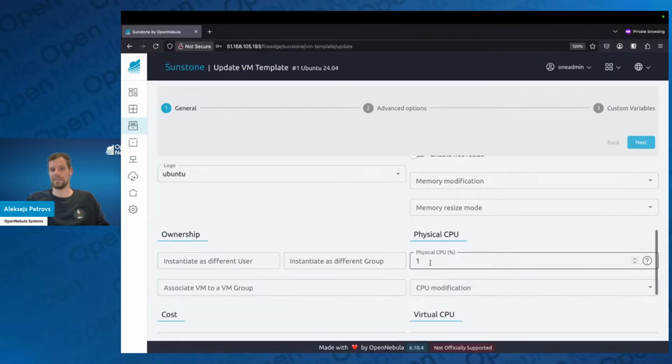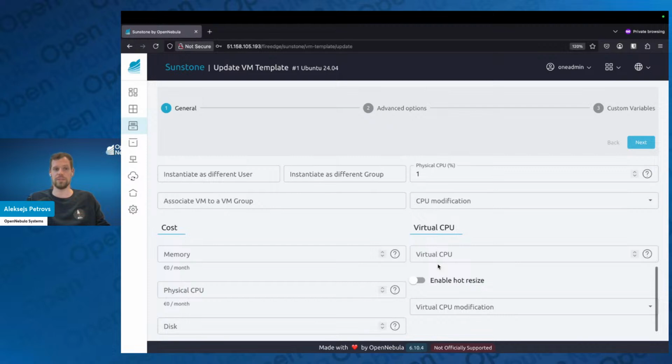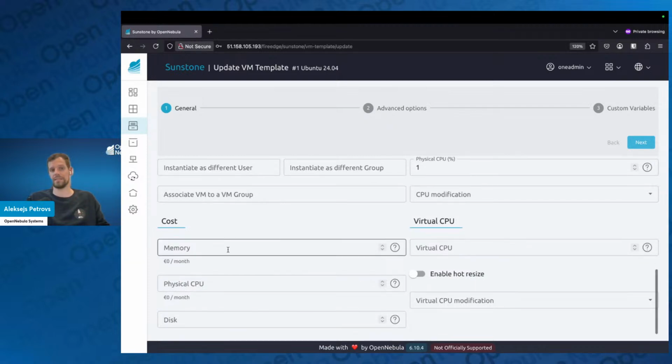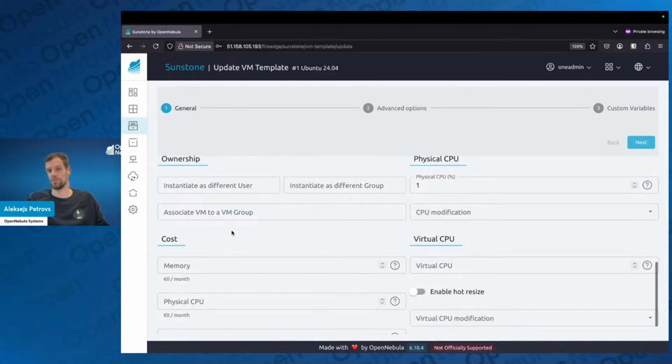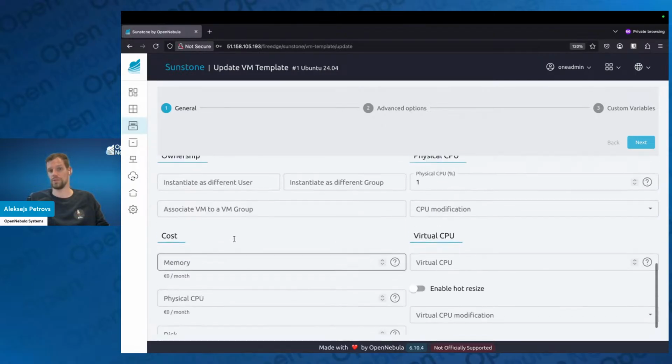That's where you can dedicate the physical and virtual CPU resources, as well as selecting the cost. So if you'd like to calculate at the end of the month how much a certain user owes you in monetary value, then that's where you can set the price to run this virtual machine with the resources.